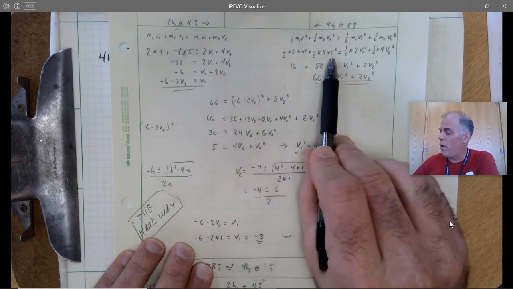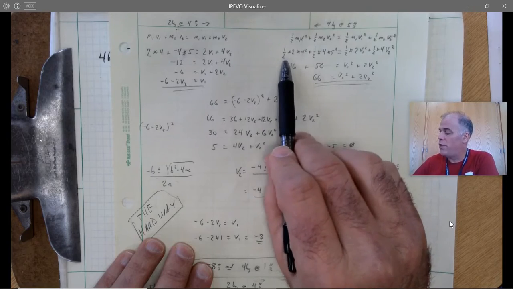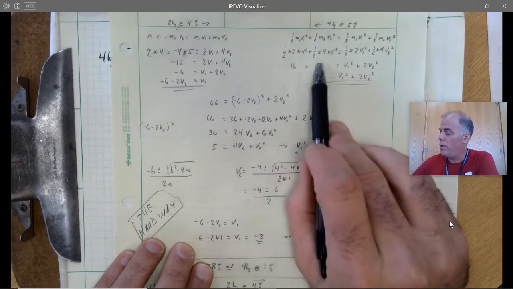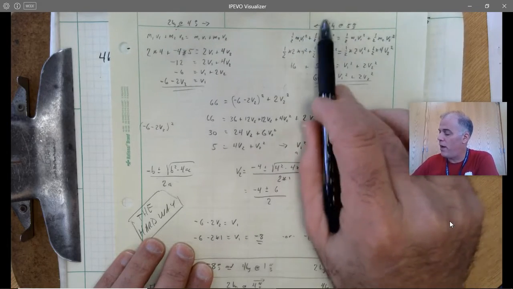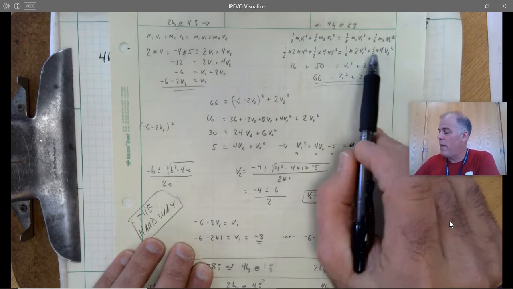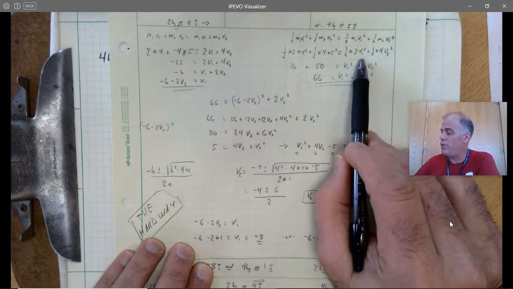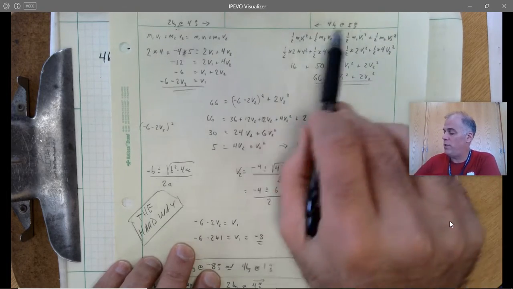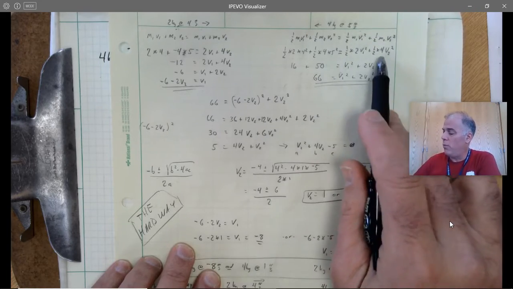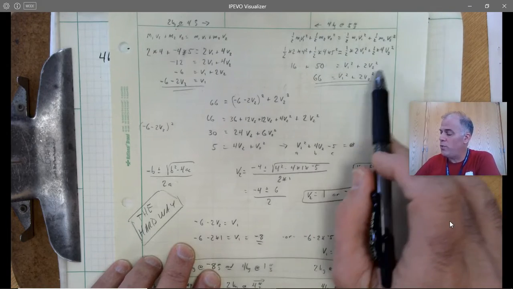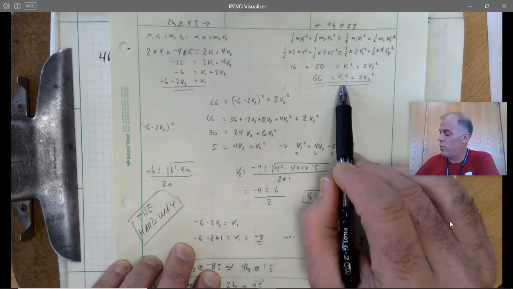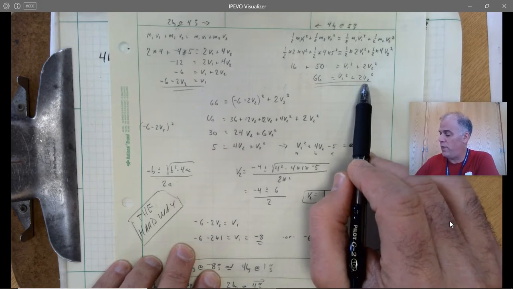So again, this is for before the collision. This is the term for the first object, 1/2 times 2 kilograms times the speed, 4 squared, plus the kinetic energy of the second object, and it equals the kinetic energy of the first plus the kinetic energy of the second after. But again, we don't know the speeds. So again, we define the speeds as V1 and V2 for each object after the collision. Again, we have two variables with only one equation, but we do the best we can and simplify as much as we can. In this case, we wind up with 66 equals V1 squared plus 2 times V2 squared.